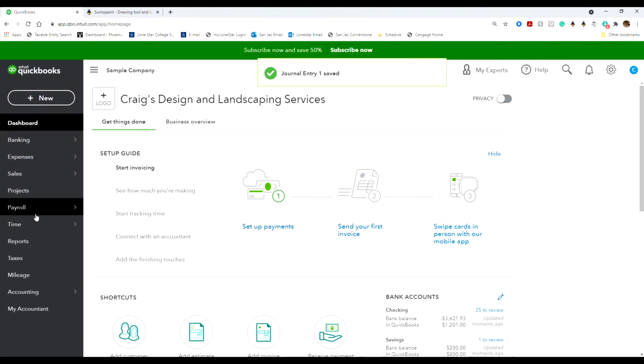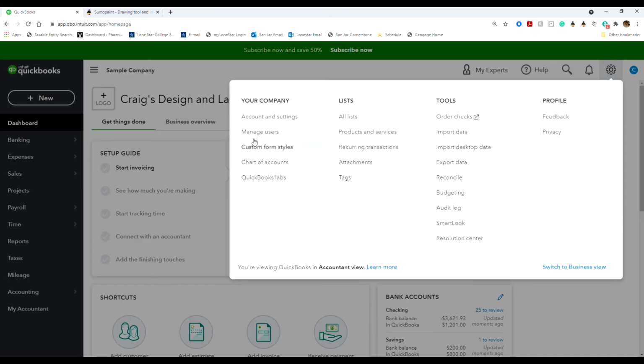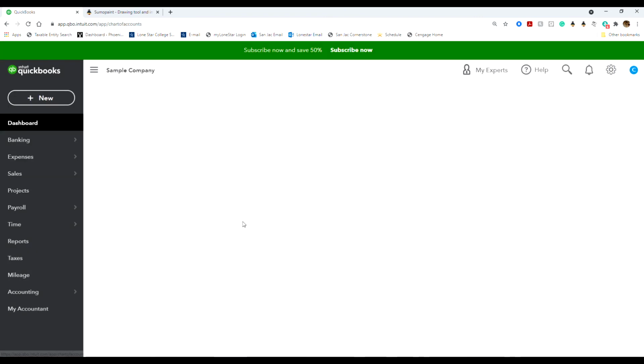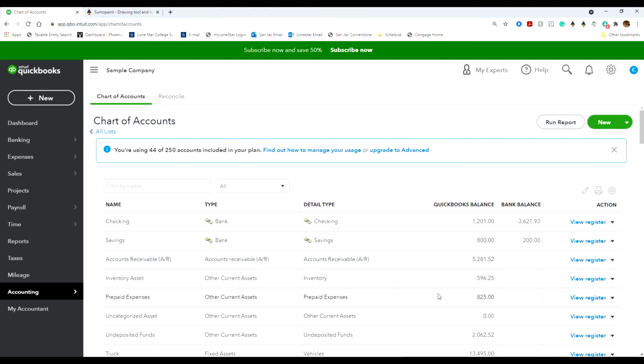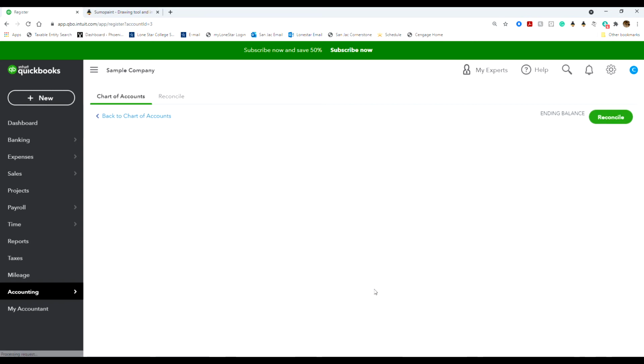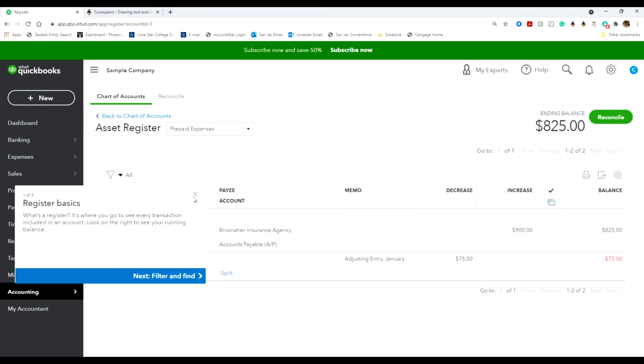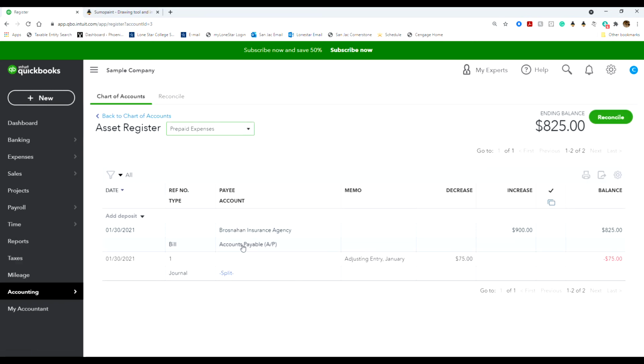Again, don't know why, but we're going to go ahead and check out that registry. So, chart of accounts, and prepaid expenses. Let's go ahead and view the register. So, there's the personal insurance, there's the bill, and there's the $900, and then there's the adjusting entry.